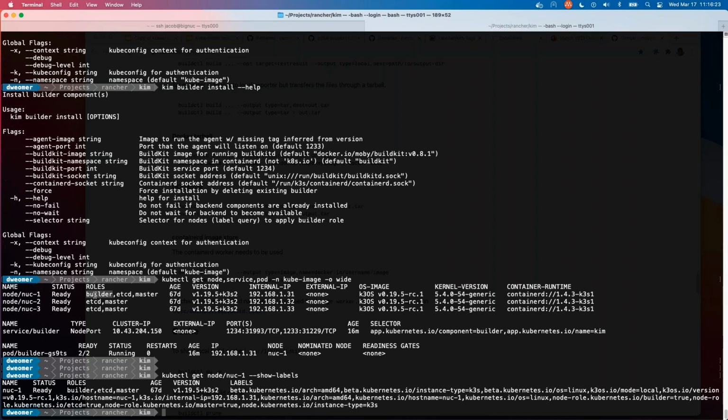My question here is, doesn't that kind of defeat the purpose of using Kim on the node itself as a builder? You kind of need to run the application with these images that you are actually building on this node. Right, because you can definitely run a builder in production, but you'd want to take some extra effort to secure it. And so, not running workloads that shouldn't be co-located with a builder, if that's an important consideration in production, well, maybe running a builder in production isn't right for you.